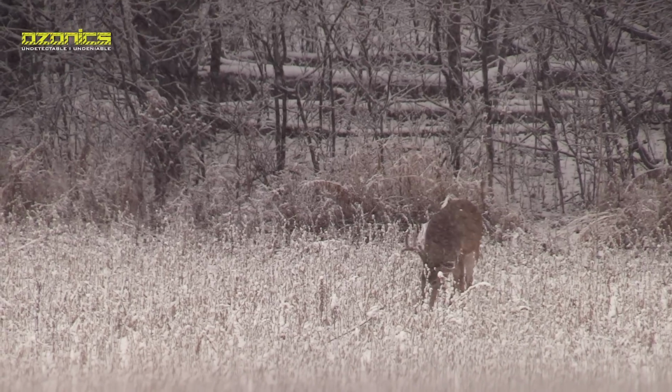A couple nights ago, we got in here about 2 o'clock, and there was already a bunch of deer out in the field, and we bumped a couple of does, and then we found out that after they spooked, the deer that we were kind of going after was in the tree line trying to come out in the field. He never came out the other night, but we're back in here again trying to get him. It's about 32 degrees, and we just had a buck and two does out in the field here.